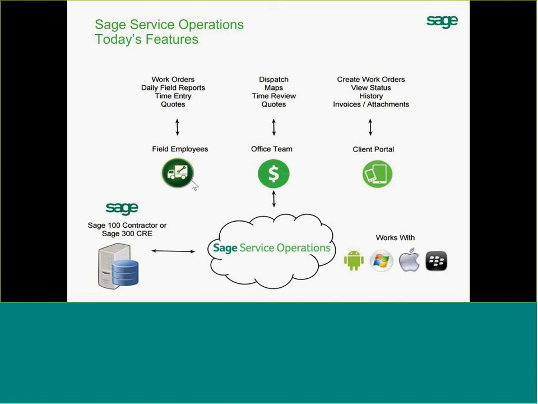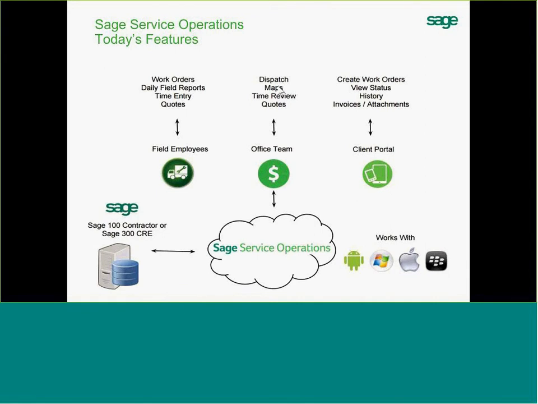So if you have a superintendent on a job, and let's say you attach a photo to a daily field report, they can see that photo in the field. Or if you had a superintendent or any employee in the field who needed to document their time, we can capture their time, and it flows through the internet back into your Sage 100 Contractor database. It is stored in 5.5.1, which is daily payroll entry.